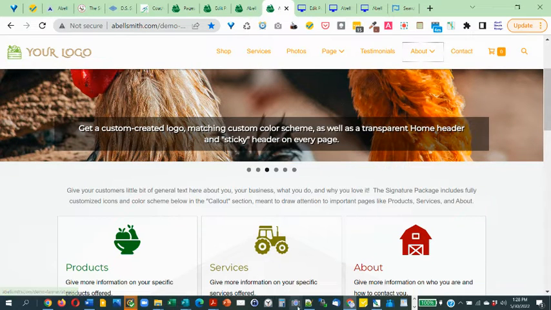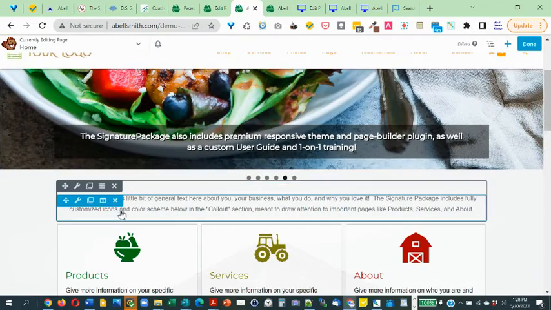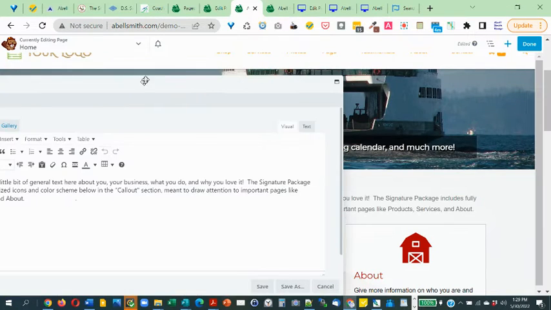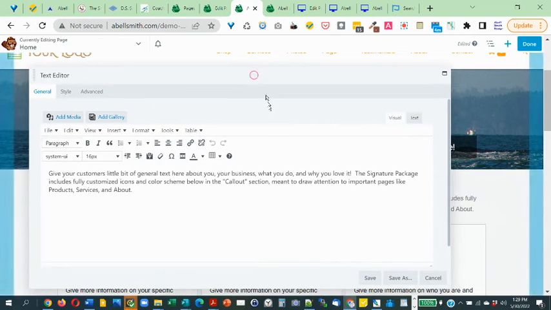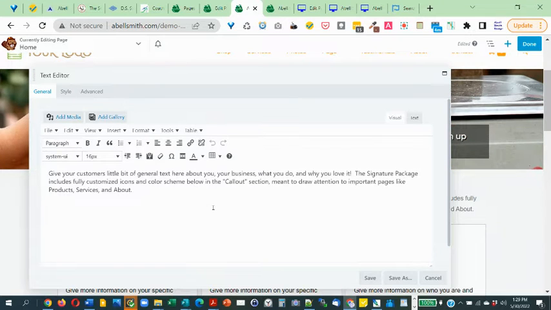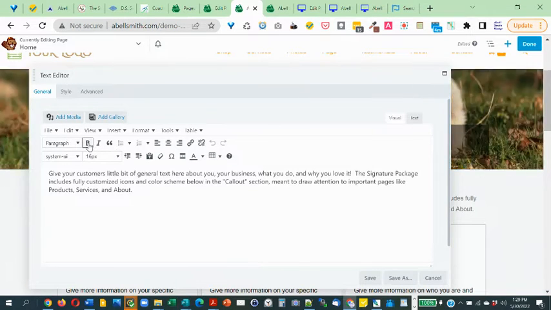So back to what we're doing here, we're making a change to this text section of your website. Back in Beaver Builder, I'm going to hover over that text section, hover over the inner box, click the wrench, and I'm going to fix that typo. So this editor that comes up should look pretty familiar. It should look like Microsoft Word, or any other number of text editor interfaces you've seen before. It's the same functions, same buttons.